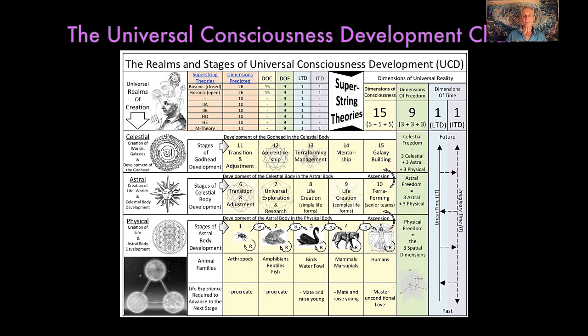In the lower left-hand corner, you'll see a picture of a fly. According to Tejbar, this is where our journey begins as individuated conscious units. And our container is the body of the fly. And into that container that is the body of the fly, a spark of consciousness is given in which it can experience itself in the physical realm.